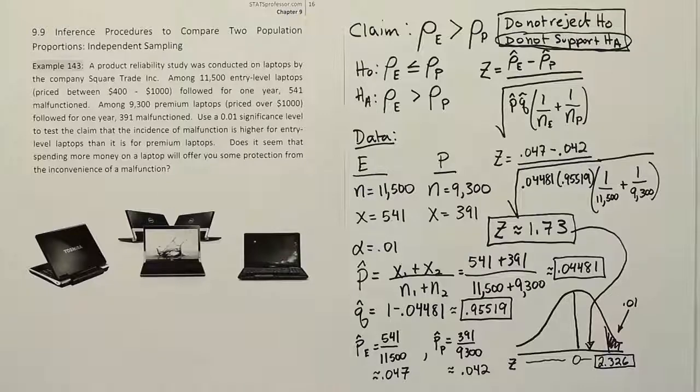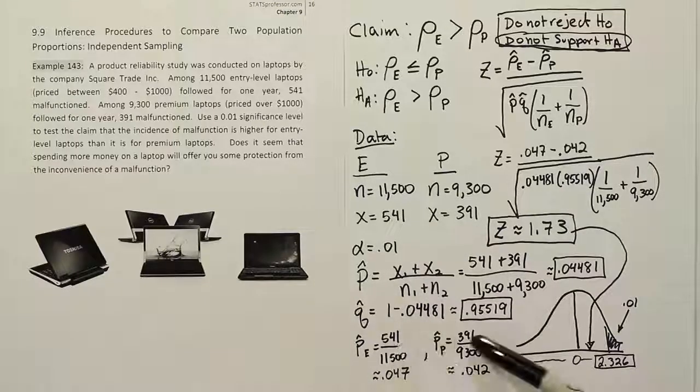So at this point, you could say, well, under certain alphas, like alpha of 0.05, where you would end up having the critical value be 1.645, this would actually be in the rejection region then. So this is kind of, in a way, a case where it's dependent upon the alpha. So it's not super clear cut. Maybe perhaps another study or two would clear up the issue. And, or maybe extending the time out.